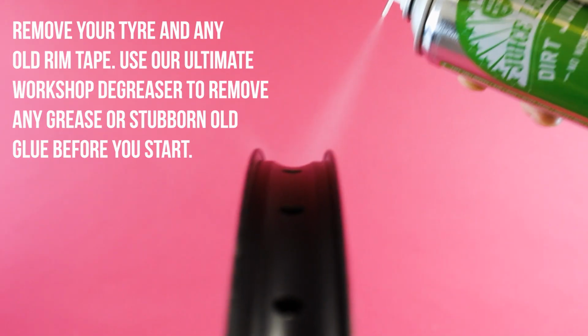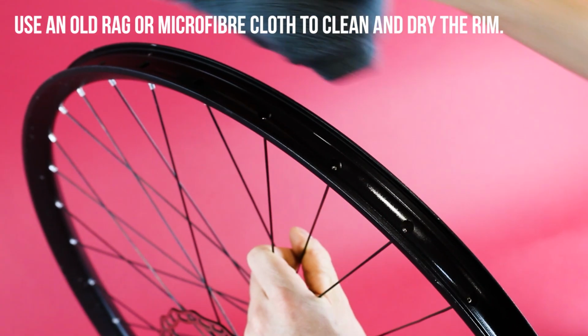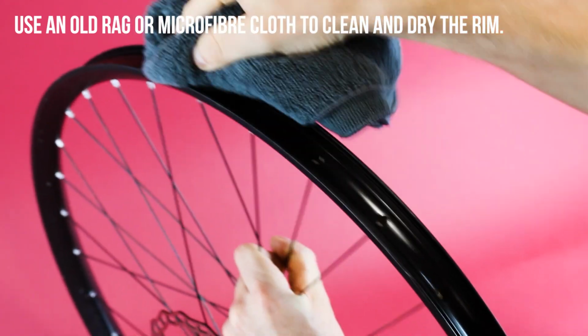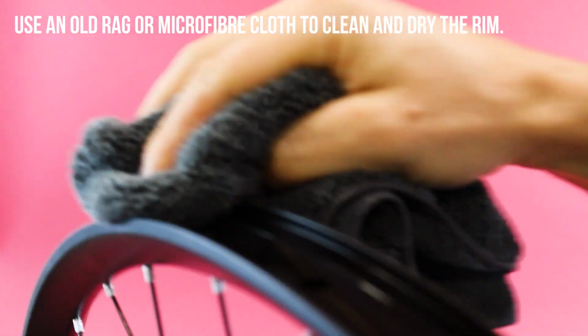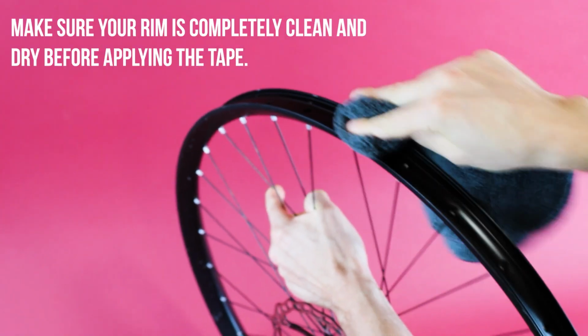Use our ultimate Workshop Degreaser to remove any grease or stubborn old glue before you start. Use an old rag or microfibre cloth to clean and dry the rim. Make sure your rim is completely clean and dry before applying the tape.